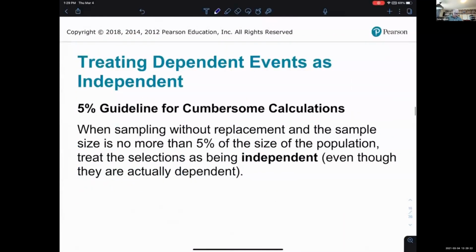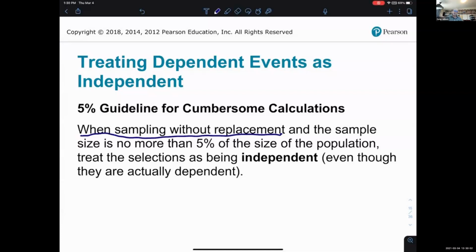So they're saying that when sampling without replacement, like if you are picking people from a population and you're not talking to the same person twice or replacing that person into the population when you choose another person, you can still pretend that those are independent events as long as the amount of people you're talking to is small compared to the population. As long as the things you're sampling are small compared to the group that you're sampling from, the population, well, then even if you didn't put one back in, it doesn't affect things enough to matter.